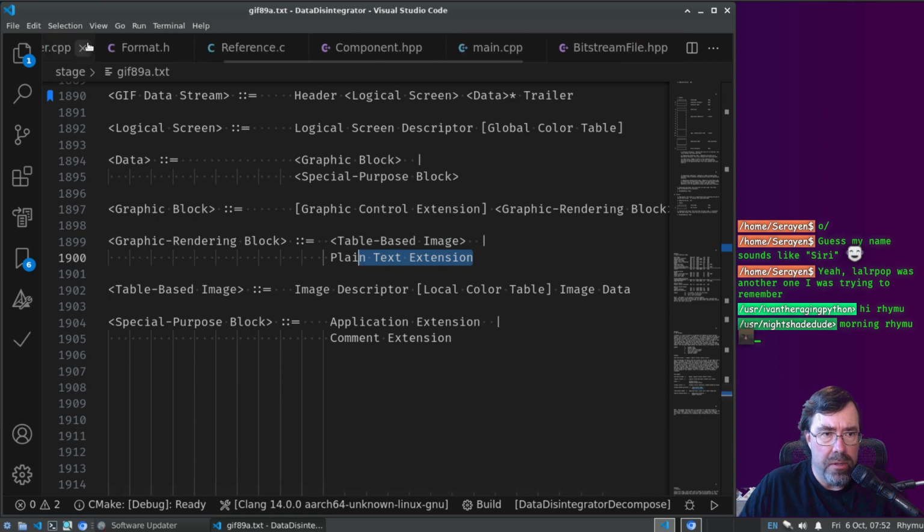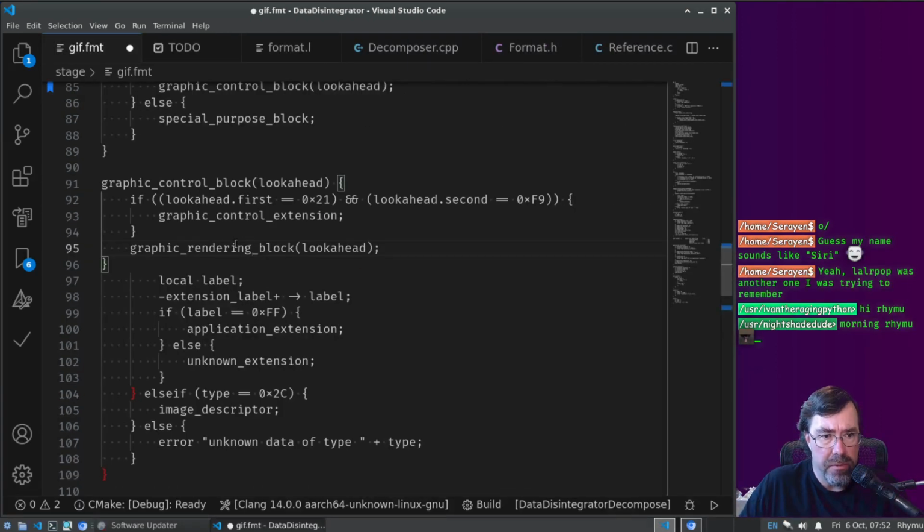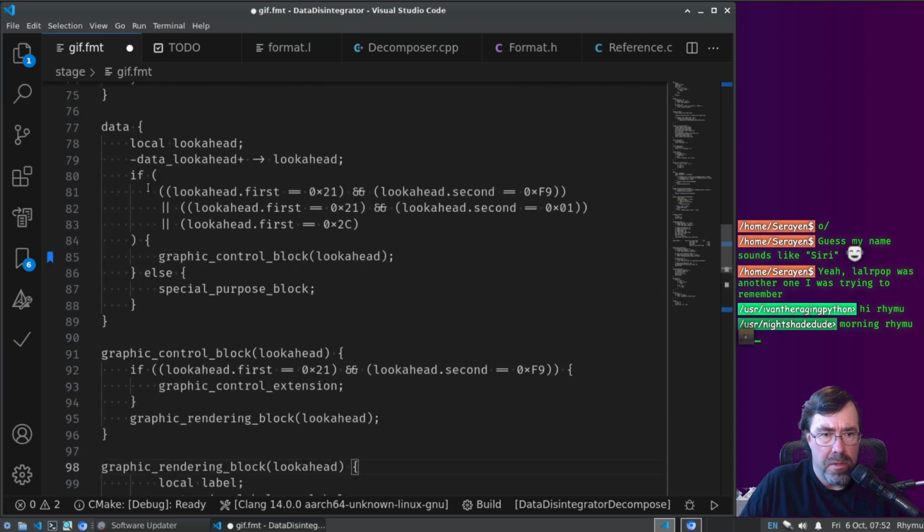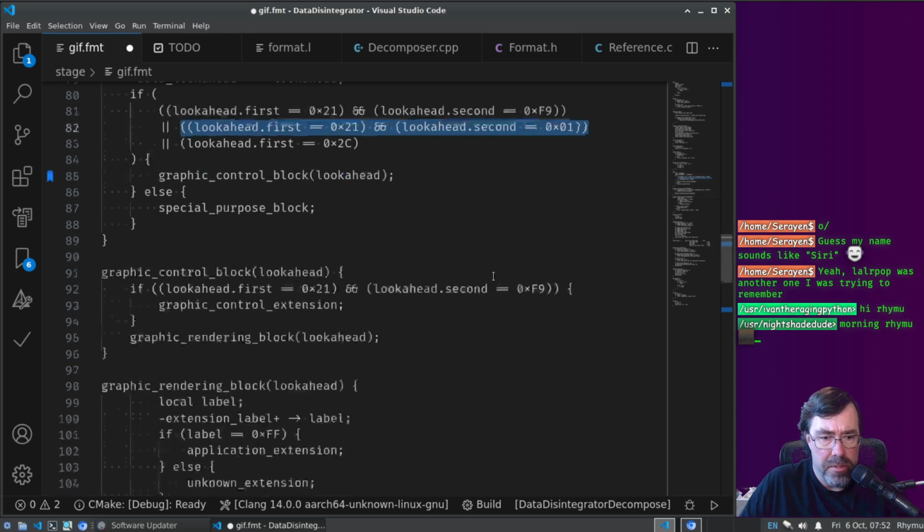So that's where the other two ifs branch into. So that's these two right here. If it's that, it's one thing. Otherwise, it's the other thing.